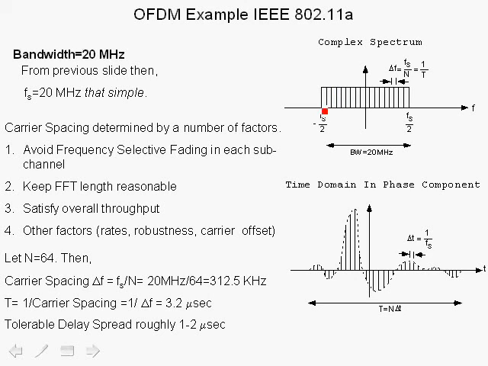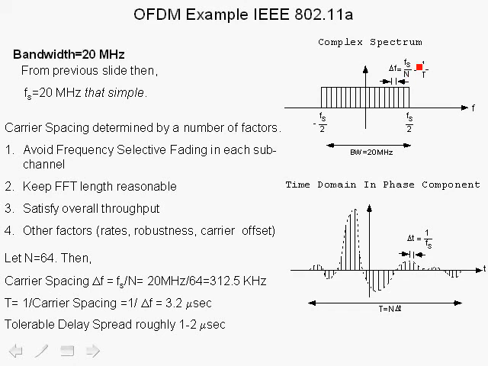So for example, here we have a total bandwidth of 20 megahertz. The whole band here is 20 megahertz, or fs equals 20 megahertz. We have actually N points. So for example, we're using 64 carriers. In fact, in 802.11a, N is equal to 64, and I'll discuss some of the implications of using 64 carriers. Some of those, of course, are null, but we won't get into that at this point. So the carrier spacing between subcarriers is delta f equals fs over N, or, as we mentioned before, it's 1 over T, where T is the time interval.